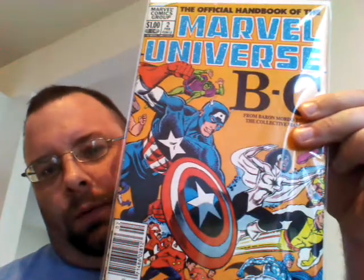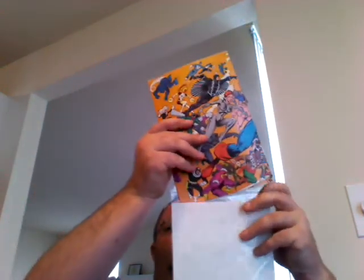I love these covers — the old school orange covers. This is number two, B through C. These books are just great. I'll open this one up to show you guys what's inside if you've never seen one before. It basically tells about every superhero and supervillain in the Marvel Universe — you get the whole origin story, real names, it tells everything. It's some cool stuff, especially if you're a big comic book geek like me and you want to know stuff about the universe. There are even newer updated ones out now, but these are the old school ones. I love the old school art. These books are in great shape and I got them really, really cheap — a really good deal from my buddy.